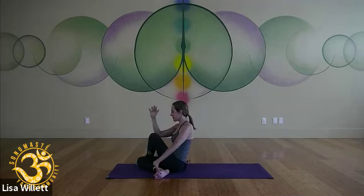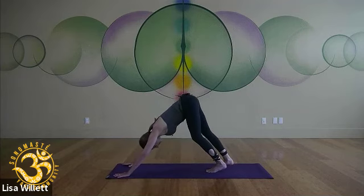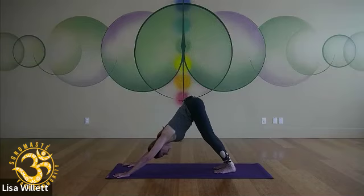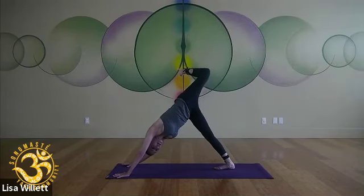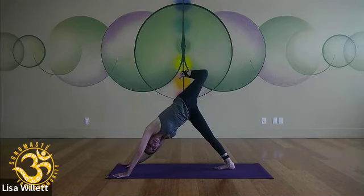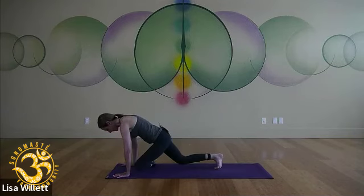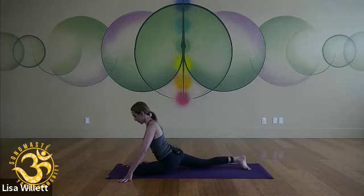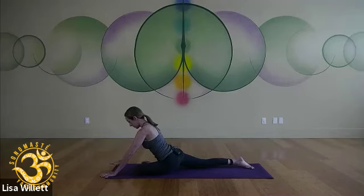Step back into downward facing dog. Left leg up. Roll the hip open and bend the knee. Turn. Level the hips and shift forward. Take that left shin into pigeon. Again, hands at that 45 degree angle to start.